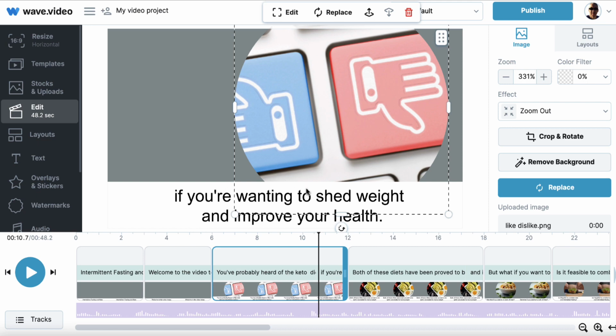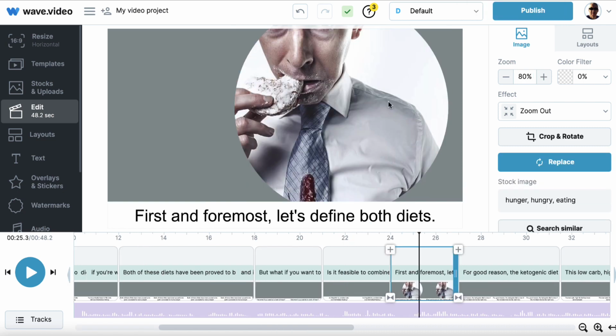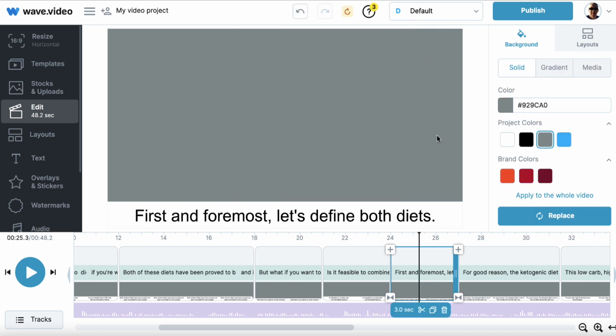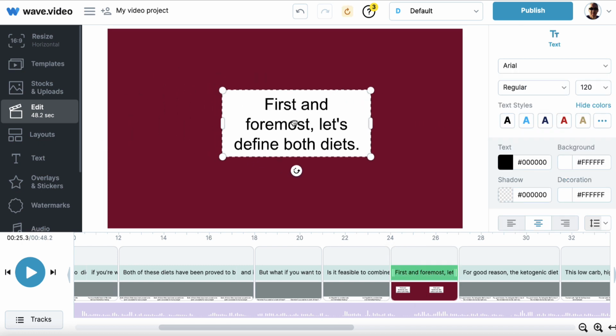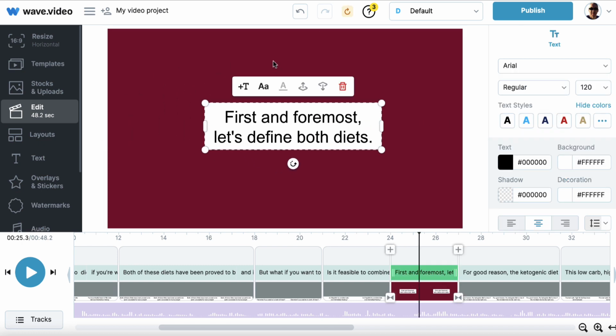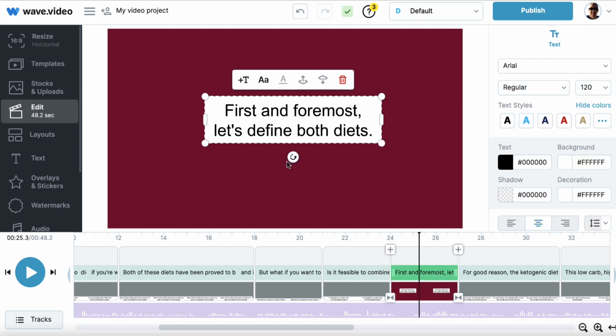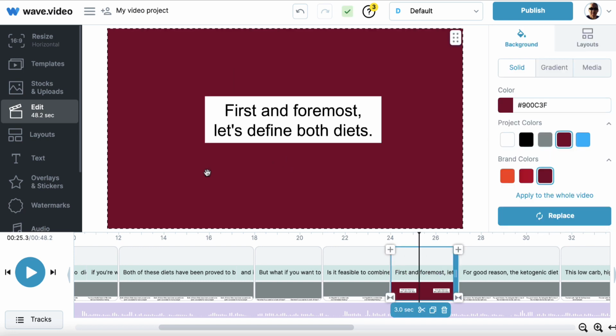So I'm going to go through now and add my background images. So I've got all of my images added now, apart from this particular slide here. And sometimes you just can't think of something that would make sense, or you can't find something that you like. So in that case, I'll click on the image and delete it. And then I will just change the background color to something that matches my theme or my branding. So let's just choose this random deep red for now. And then we'll bring this across here, and we can center this or maybe make it a little bit better. So I think it's fine to have something like this from time to time, but you don't want all of your video just to be a blank screen with a solid color.